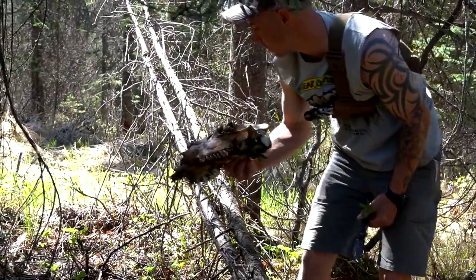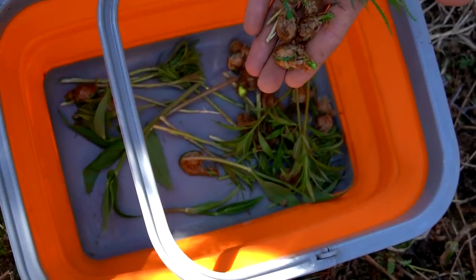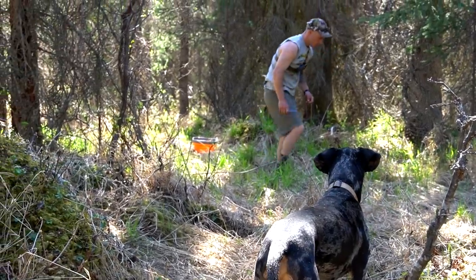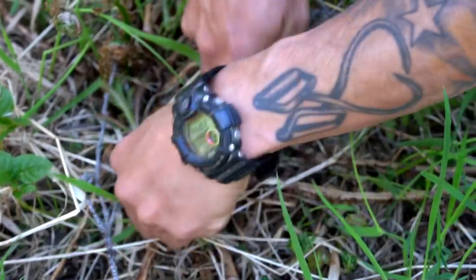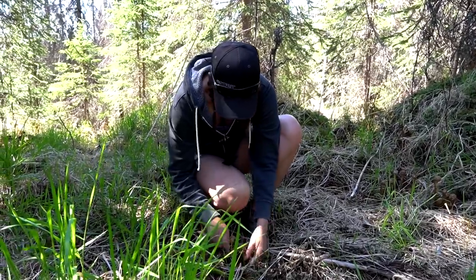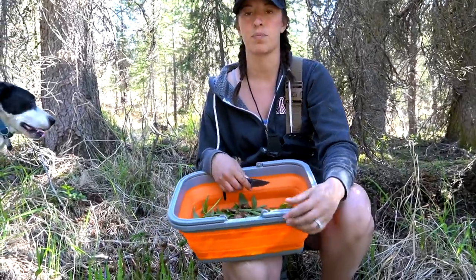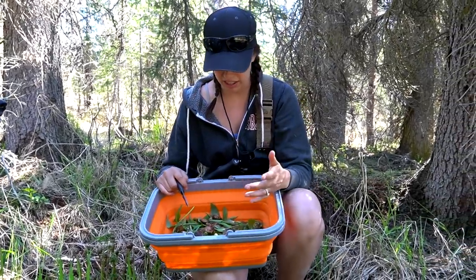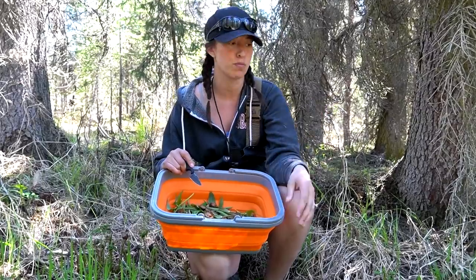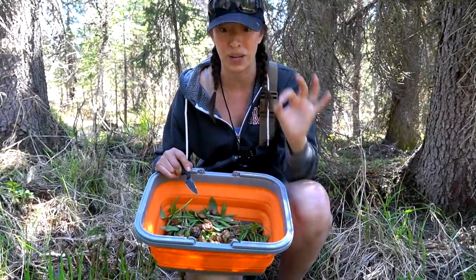Found a skull out here — some more bones. We're in a different spot, but sometimes the moose die out here. The window of opportunity to harvest is pretty short for a lot of these things. You want to get them when they're young, and this is a huge state, so it just depends on the year and where you're at. But this is the perfect time right now. Some of them have definitely unrolled too much, but there are still a lot that are really low to the ground. You've got like a week to get in here and get them when they're prime.